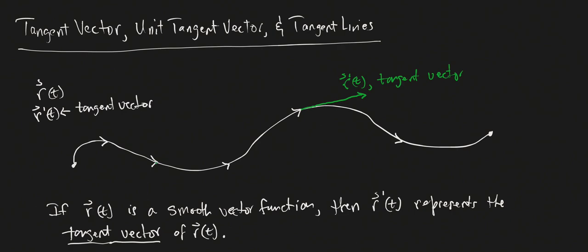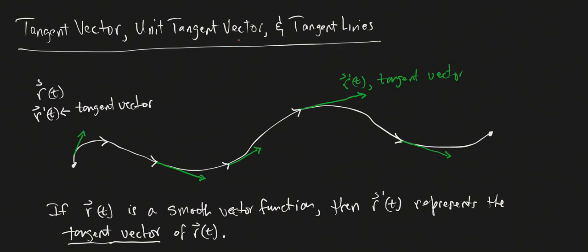So let's say at this point, the tangent vector would be pointing here, right? At this point, and again, they don't have to have the same magnitude. It all depends, right? And then say here, pointing in that direction. Let's say over here, pointing in that direction. So all of these are different tangent vectors, and they're pointing in different directions, and some of them may have the same or different magnitudes, right? But as long as you differentiate your smooth vector function, you'll get the tangent vector, right? Well, so that takes care of the first one.